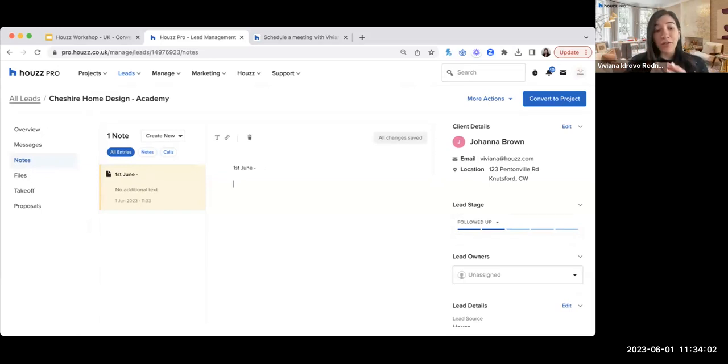So any key information that a client has shared with you, just make it into a habit instead of writing it down pen and paper or notes on your phone or trying to keep it in your head, which happens a lot as well. You just try to memorize these details. Start getting into the habit of writing it down.